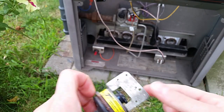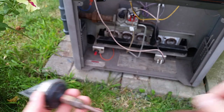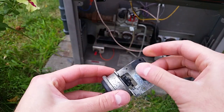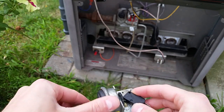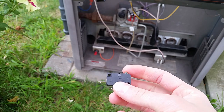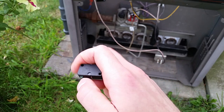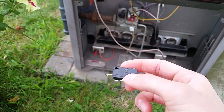Here's a pressure switch I pulled out of another heater. You have this copper tube and the coupling up here. When water is flowing through the system, it pressurizes this little vessel over here and that little piece of plastic pops right out and hits this switch, which closes the circuit and lets the current flow through the gas valve. These little switches are not the greatest piece of technology - I have found so many of these fail in things from water coolers to heaters to everyday devices. It's a very common switch and you'll find them in basically everything.